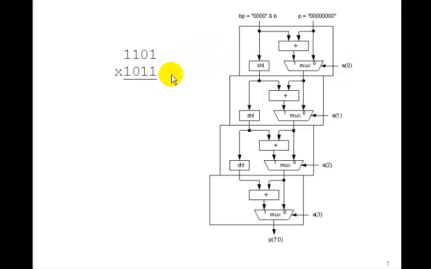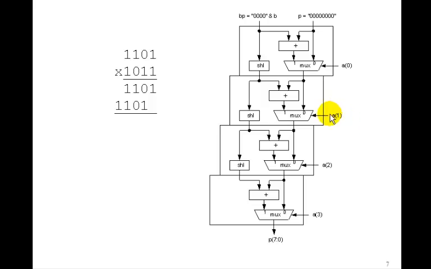The first A0 is this 1. Well, if it's 1, then the sum will get through the multiplexer. So the 1101, of course it'll have 3 leading zeros here, it's going to be an 8-bit number coming through here. That will be sitting here at the output of the multiplexer. Of course, the B, which is 1101, is going to get shifted left, just like we want for the long multiplication.